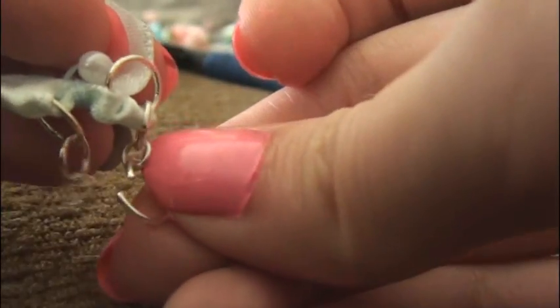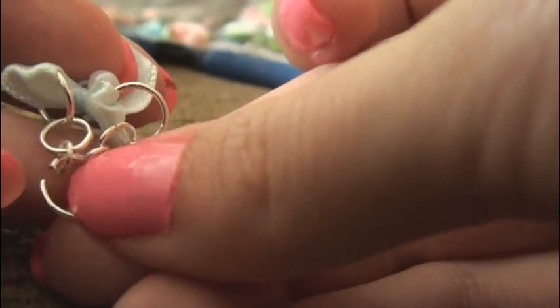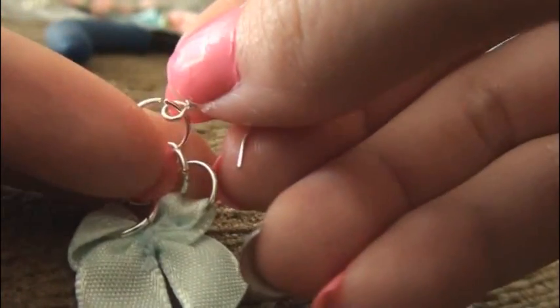Here's one bow that I have not attached to an earring hook yet, and as you can see, on each side there's big, regular, small jump rings. All I really did was open this giant jump ring up, and I'm going to put it through the 2 small ones, which is hard to do when I'm just looking in the camera screen. Here we go.